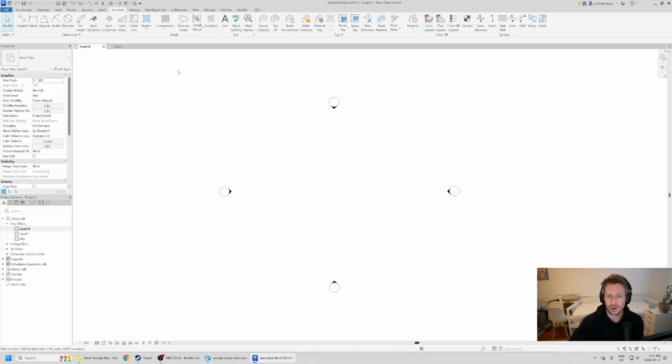Annotation. So I hope we know about dimension strings. How do we dimension things inside the model? Linear, aligned, angular, radial. And then because we're in 3D, we can actually set what are called spot elevations. This is how we're going to set up the vertical axis of how something might be elevated. For instance, in an entryway, we might have an elevated portion of a stair or something like this. We've got a top and a bottom of the stair, and we can actually set out what that elevation marker is in 3-dimensional space.